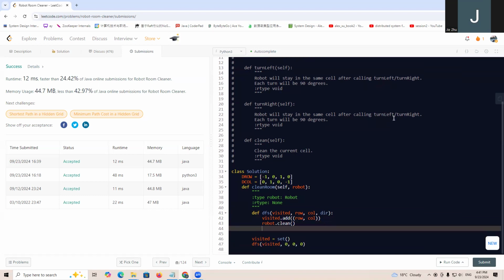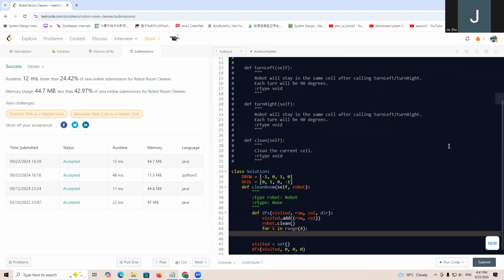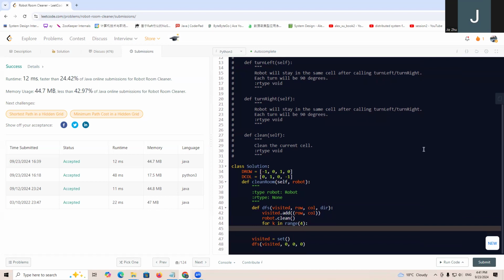Then we try 4 directions, for k in range 4, right? Then we'll have new row equals row plus self dot d row dir instead of k, right?